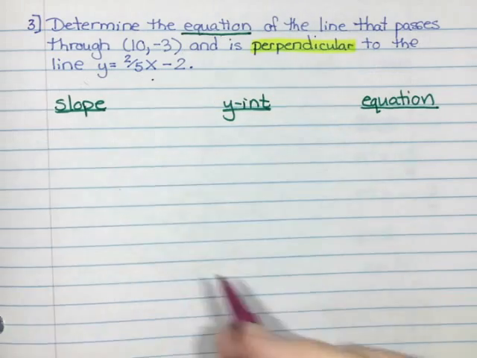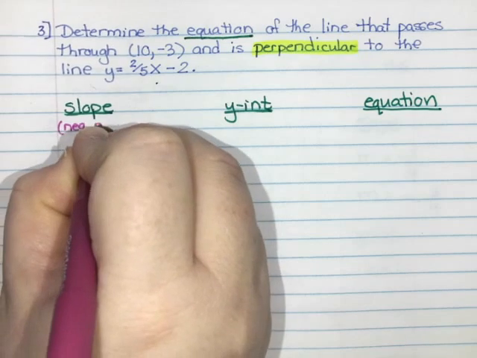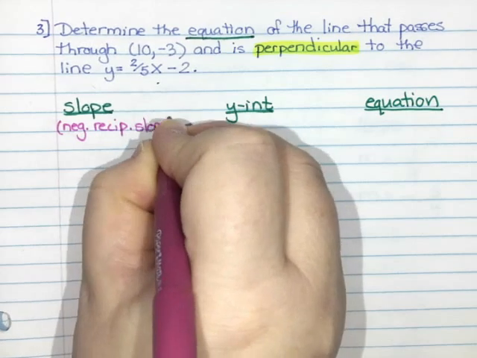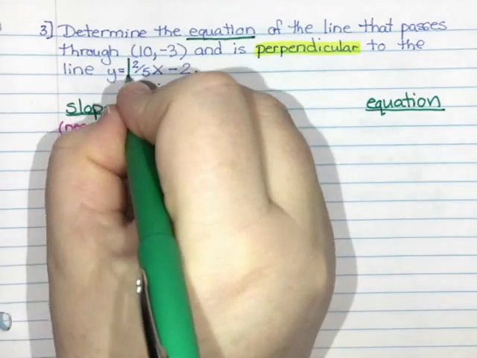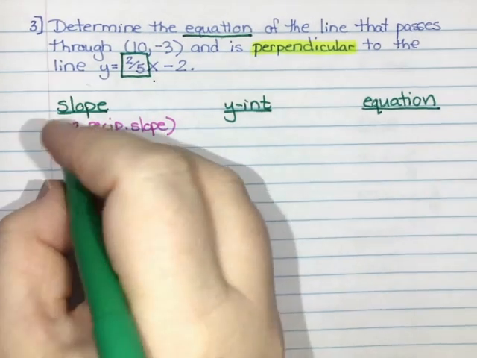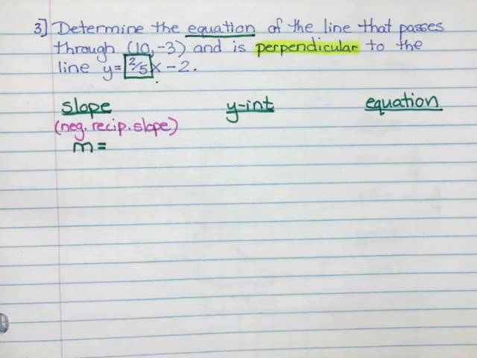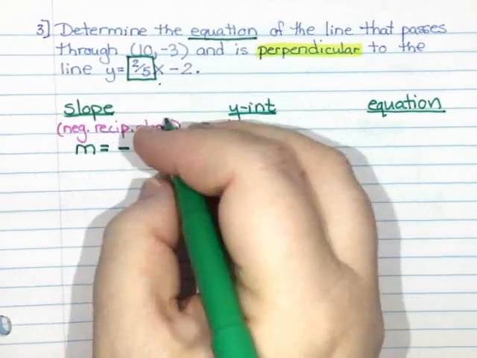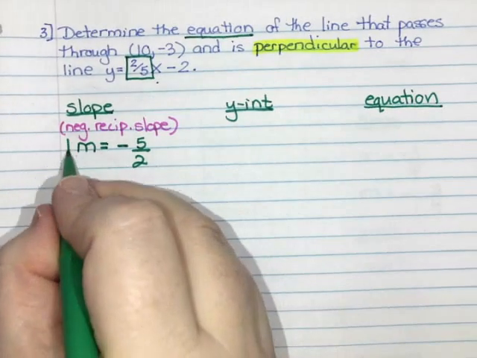So they're not the same slope. This is the negative reciprocal slope. And I like to make that little note there just for myself so that when I'm doing it, I remember what I'm supposed to be doing. So the slope of this line is 2/5. So the slope of my new line is going to be the negative reciprocal of that. So this is positive, so this will be negative. And then I take 2/5, flip it over, and get 5/2.